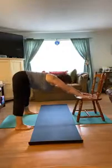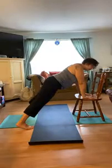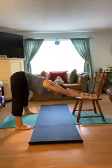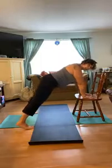On an inhalation, you can come forward. A little bit of a modification of plank pose. Beautiful. Inhale here. And exhale, press back. And maybe one more time. Inhale forward. Heels come off the floor. And exhale, press back.